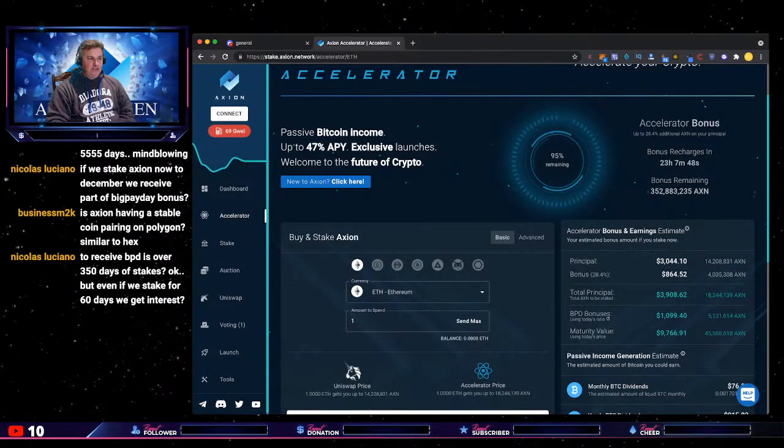And 95% remaining. So 5% has been sold there, folks. Nice. Let's go down and see that. Yeah, 23.4 million Axion sold, 11.3 million burned, and we've got 0.029 wrapped Bitcoin divs paid to stakers so far. Very nice. We've had 1.44 Ethereum go in and buy and stake, so nice. Well done to the new Axion investor, or someone maybe just topping up. Very cool. So let's go over to Discord and let's punch that in.